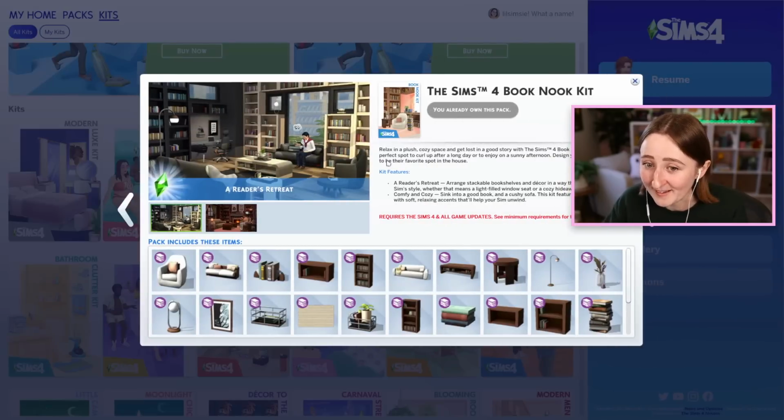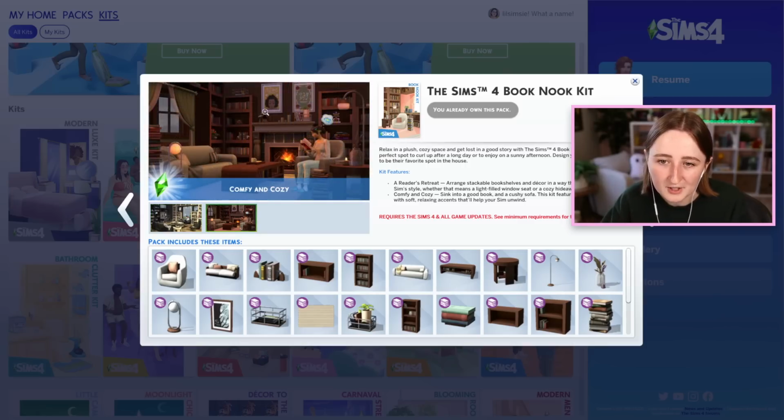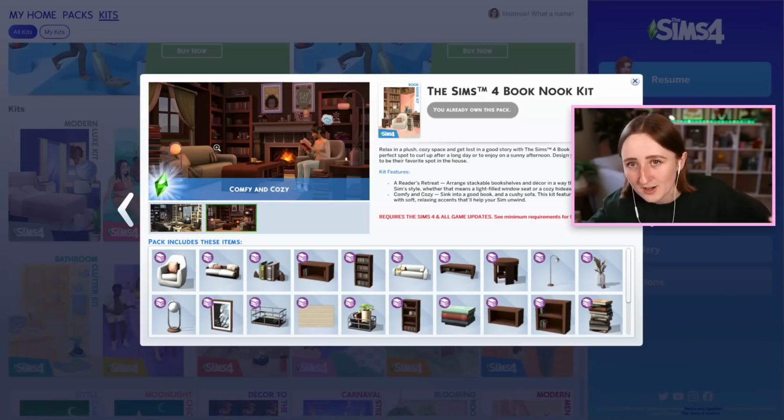The Book Nook kit, though, I will tell you right now, the Book Nook kit is my favorite out of all the kits ever. So this pack has modular bookshelves. You can kind of see them being used here in these screenshots. You can use these to fill an entire wall of bookshelves because they snap together and stack. And there's a few different variants.